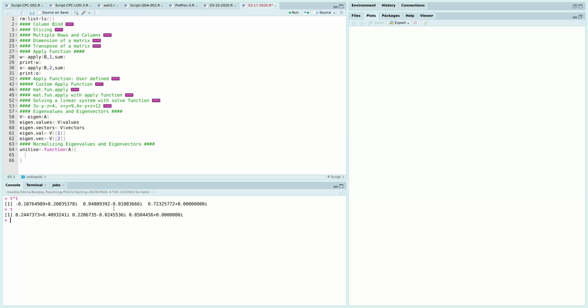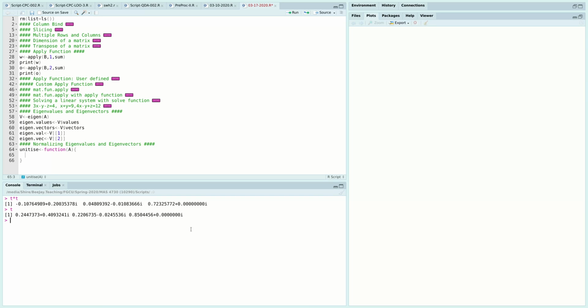Then we have to sum these values, and since we have complex numbers, we have to take the magnitude and divide the vector.